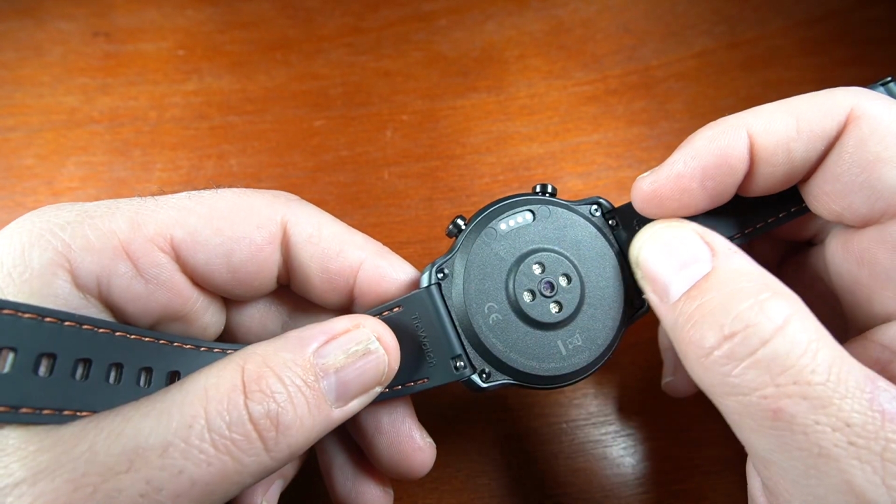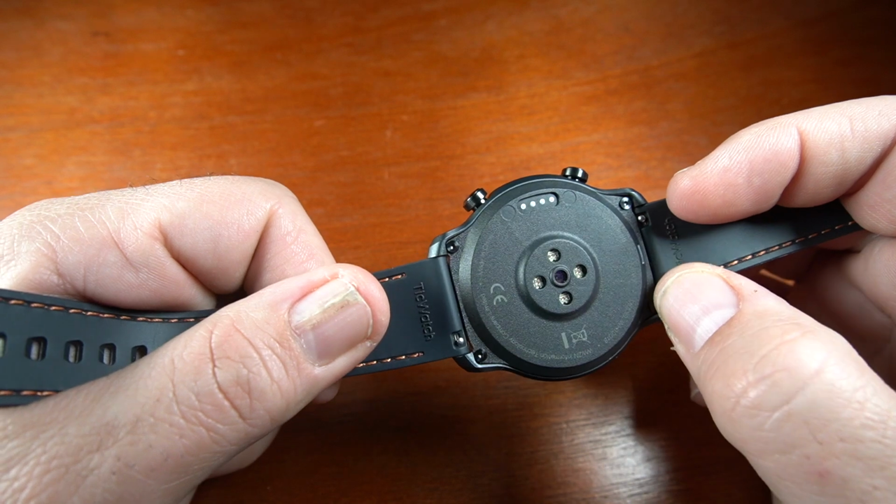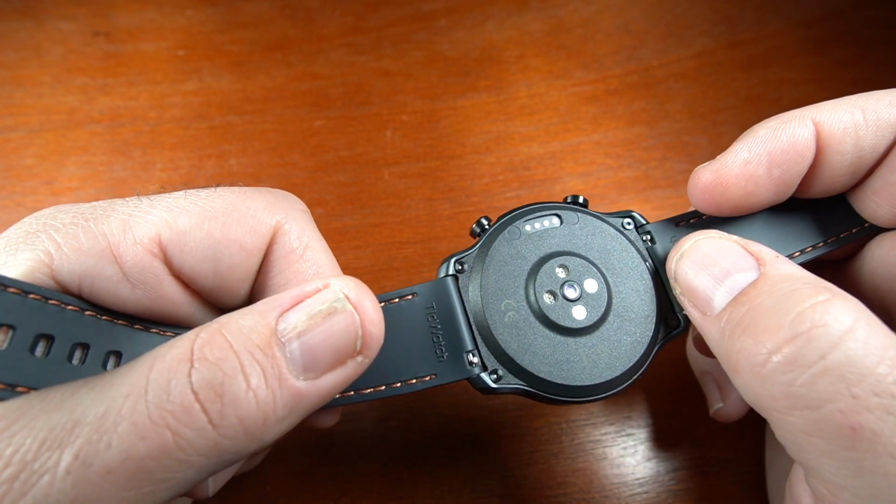Mobvoi's TicWatch 3 GPS is a nice smartwatch that offers a lot of value for the money. For $299 you get a lot. The watch is well made, the straps are very wearable, and they're easy to swap out with the spring bar handle. And they're made of a very comfortable silicone that I mentioned before.